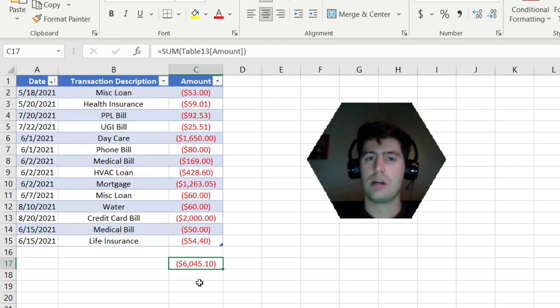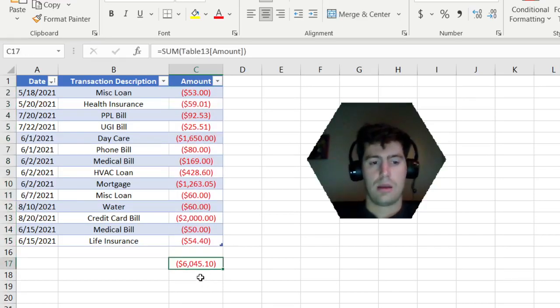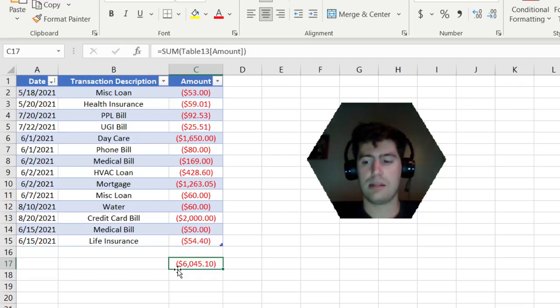All you need to do is transfer, or you can write a check to yourself from your business checking account to your personal checking account. Just transfer this total amount of money. It seems pretty simple now, and it is. You just need a little bit of discipline, a little bit of organization, and I really think that anybody can do this. You just need to plan ahead, and you need to control your spending.